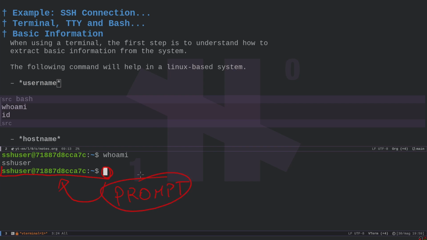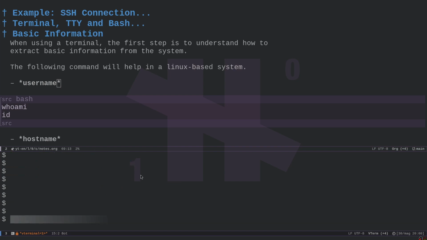Now, sometimes the shell does not have a prompt. For example, if I use SSH, notice that with this other kind of shell, I do not have a prompt. So SSH is a more primal, more primitive kind of shell. If I do exit, I get back to bash, and here I do have a prompt. So this shell has a prompt. So that's the first thing.